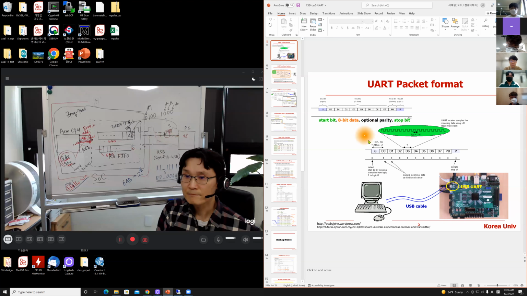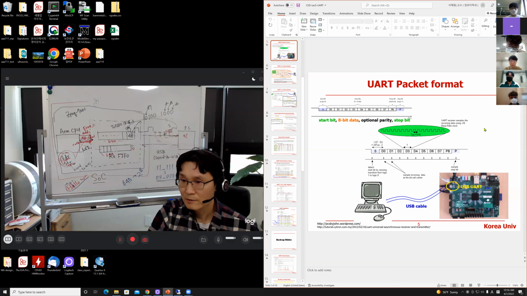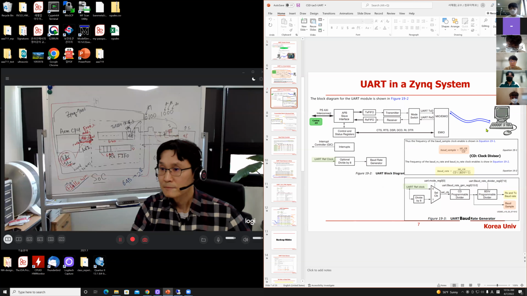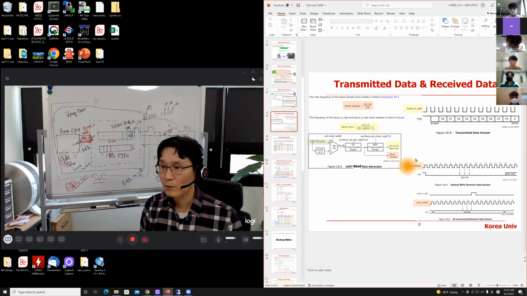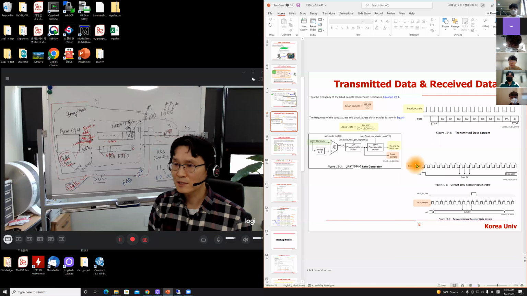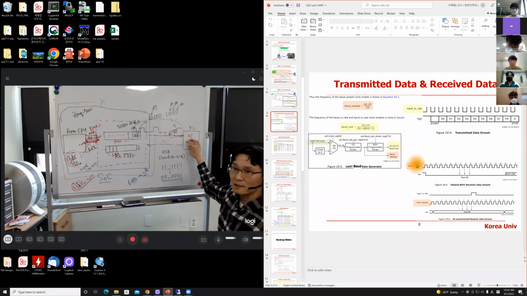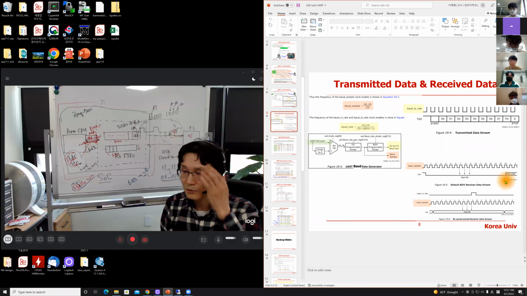This one is the PC side. Both sample, right? On the PC side, a similar clock is used to sample. Look at this, the start bit. This clock is running very fast, so you can take out the start bit and D0, and the same thing goes for D0, D1 and so on.